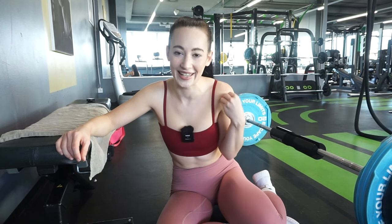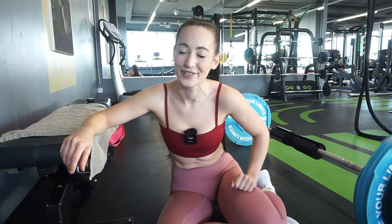The way I structure my workouts is I always start off with the exercise where I want to lift the heaviest, where I want to have my absolute heaviest lift, which for me on my leg day is obviously my hip thrust, but it can also be your squats, your deadlift, leg press, the exercise where you really want to get stronger. For your upper body day, maybe you want to really get stronger with your pull-ups, or you want to be able to do even one pull-up. This is our first exercise, so we really want to push ourselves. We want to go really heavy and challenge ourselves.